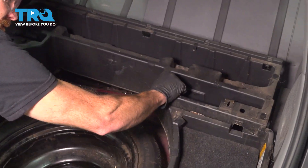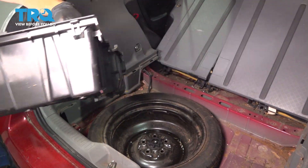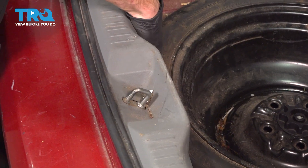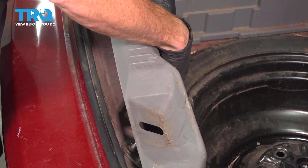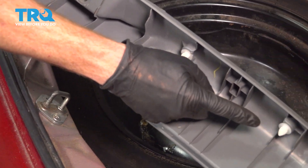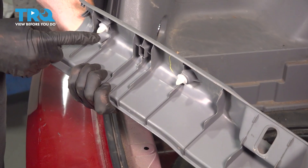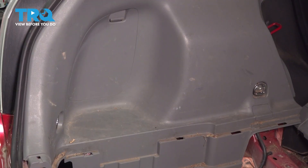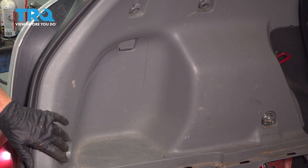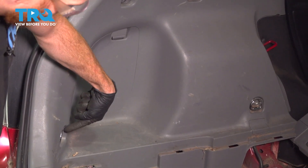Let's start removing the plastic. Let's remove this rearward trim panel — carefully reach underneath the ridge and lift it straight up. Along the trim panel you're gonna find several push tabs; make sure they're still intact and then set this aside. Once you have that out of the way, we're gonna continue on to each of our side panels. On the side panel you're gonna find several 10-millimeter-headed mounting bolts. We'll find one in this corner.